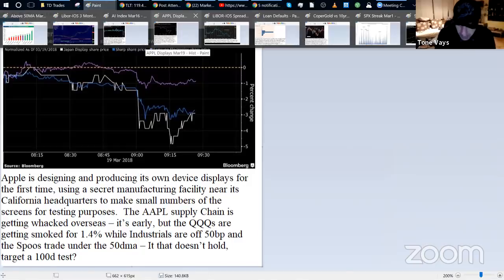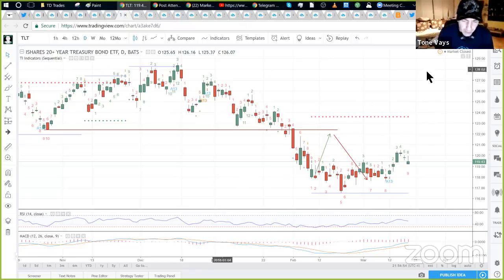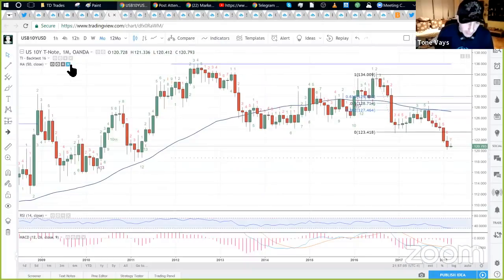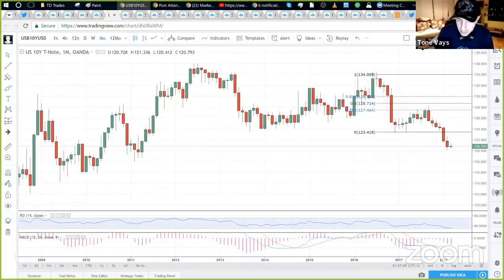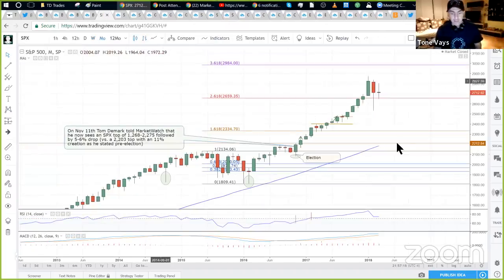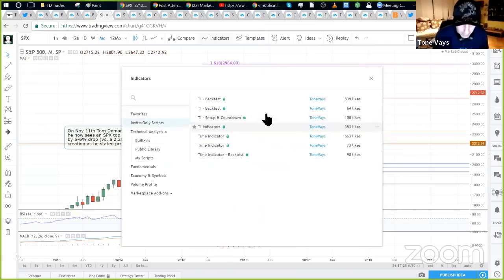Yep, that's the current stock market. All right, good. Got that out of the way. Let's talk about the stock market. I'm going to close these just so I can see what I'm doing here. I want to close all this because next time I'm going to put on my indicator and stuff like that. This one already has them. All right. See, this is what happens when I don't do these for a long time. Indicators. My scripts. There we go.